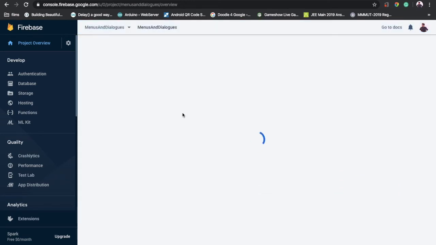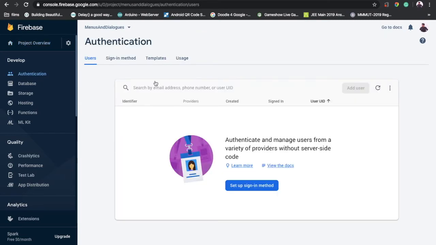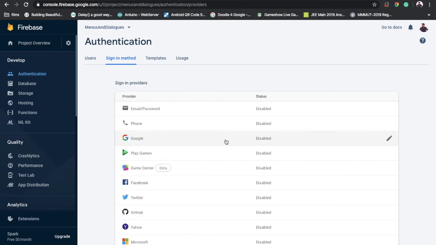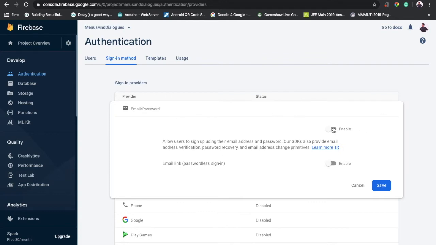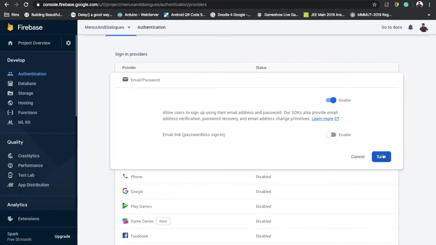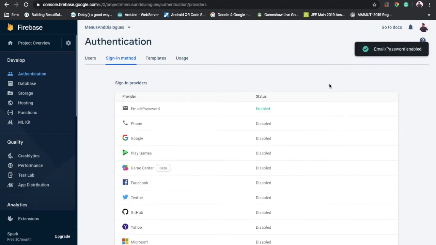Here we need to turn on email ID and password authentication, the sign in method. As you can see, it's disabled right now. We need to enable it. Email password is enabled.